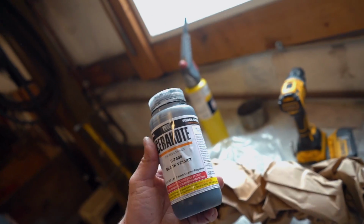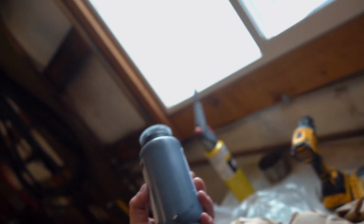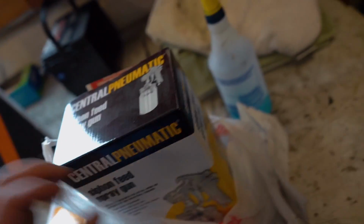So here is the Cerakote. Pretty cool stuff. It looks just like paint. It's already mixed up properly. We don't have to do any mixing with lacquer. This is the gun I'm using. It's a siphon fed spray gun. I'll have this link down below as well.